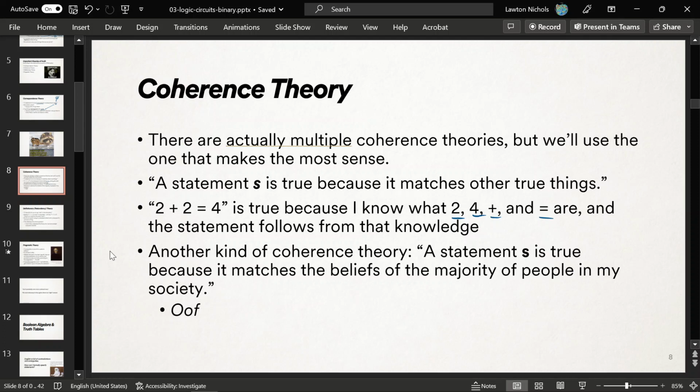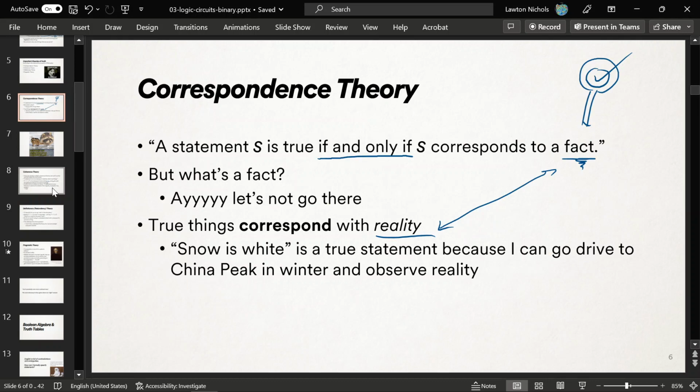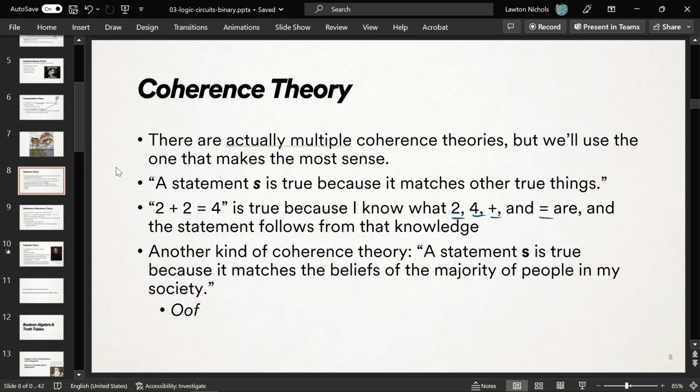So, if coherence theory is believed on what the actual question means, isn't correspondence and coherence the same? Because coherence theory actually states the fact that 2 equals a number, plus equals addition, and then 2 equals a number again, and then the equal sign equals whatever the entire function means. Yeah, so you think that coherence theory and correspondence theory are pretty much the same idea? Pretty much the same idea.